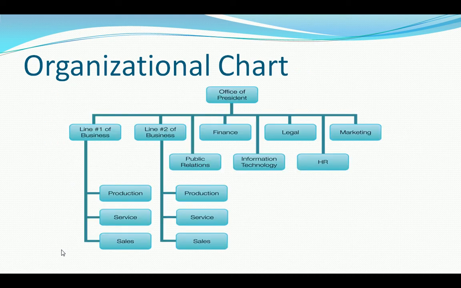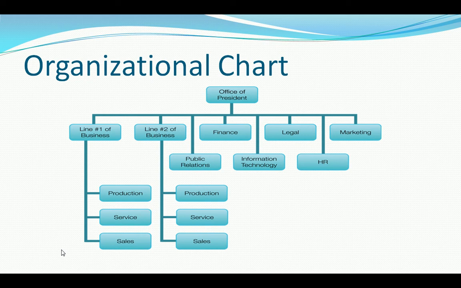So here's an example of an organizational chart. In this case, this could just be a generic company. You've got the president at the top, and then you've got these different business lines. For example, you've got production for business line number 2 and production for business line number 1, but they are both lateral to the information technology department and the HR department. As you can see in this chart, there's one information technology department for the entire organization. There's no IT department in each one of those lines of business.